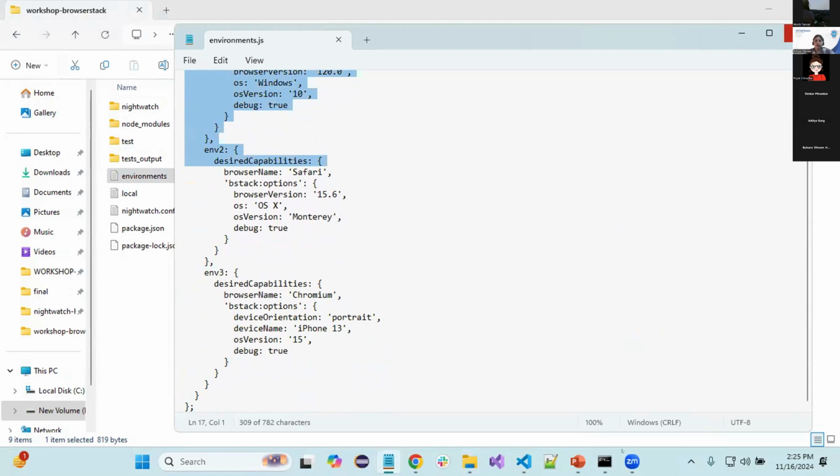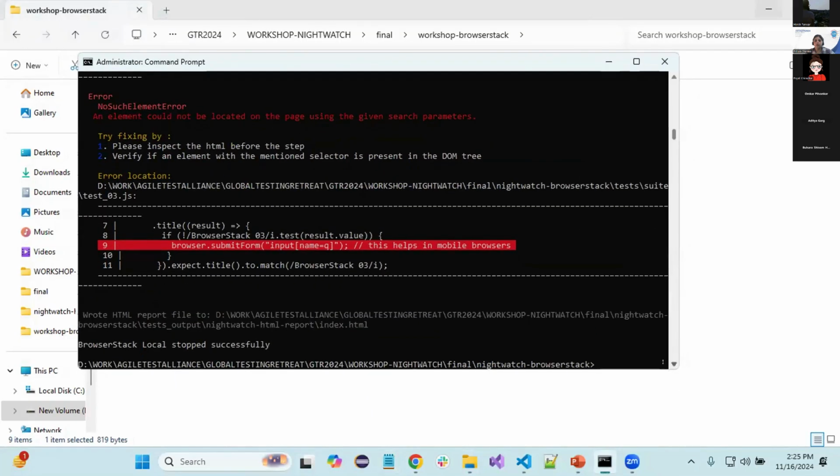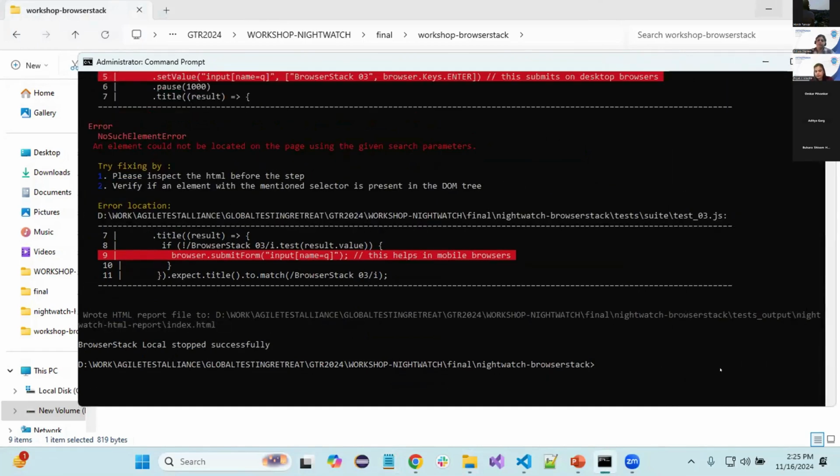Now we are going to execute these tests using the same command. I'm going to say npx nightwatch.